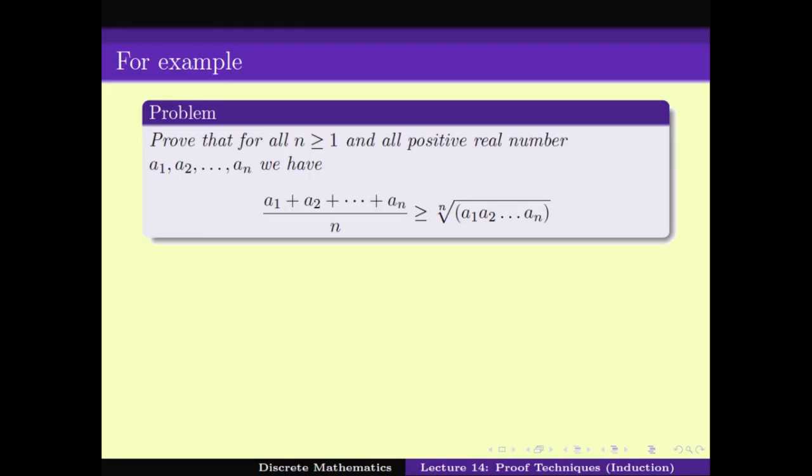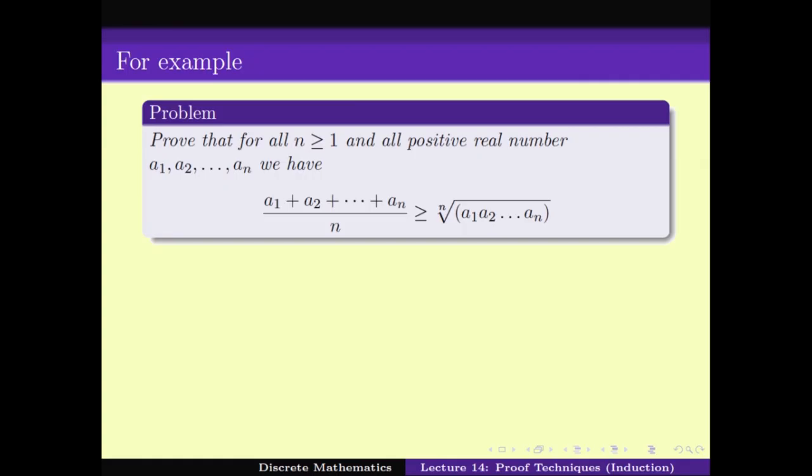Now again here, what are the Pk? So here there are possibly many parameters. For example, there are the ai's, there is the n, so there are a lot of parameters. There can be multiple ways of breaking up a problem into smaller problems, and almost all these techniques can lead to a solution. Some of them might be easier or harder.